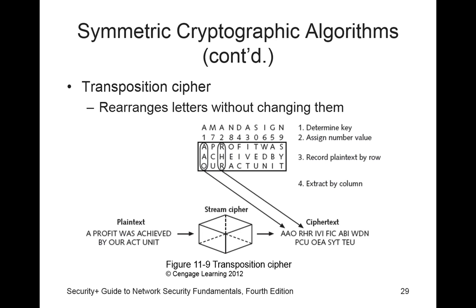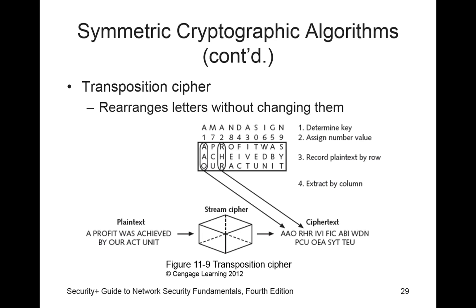Now, once you have the assigned number value, you come straight down from example 1. This would be the first 3 that you're going to do because you put everything in a box. So what you do is you say, I want 9, let's see, this is 9 characters across. So I'm going to put my box to 9 characters wide. All right? Everyone okay with that? It's 10. Oh yeah, there is a 0. So there's 10 digits across. So I take my first row, and I got AAO. Take number 2, RHR. Take number 3, IVT. Except they screwed that up. They put IVI.